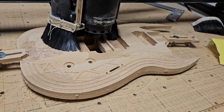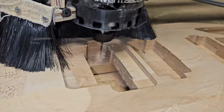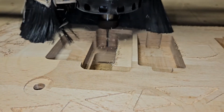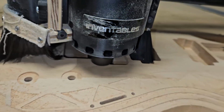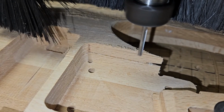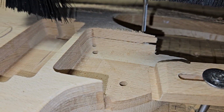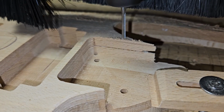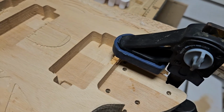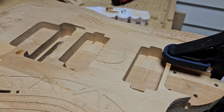Some of the details had to be fine-tuned as I went along. These holes needed to be some millimeters wider. Some places even needed more glue. The one fun and also not so fun part about wood is that it's not perfect all the time.